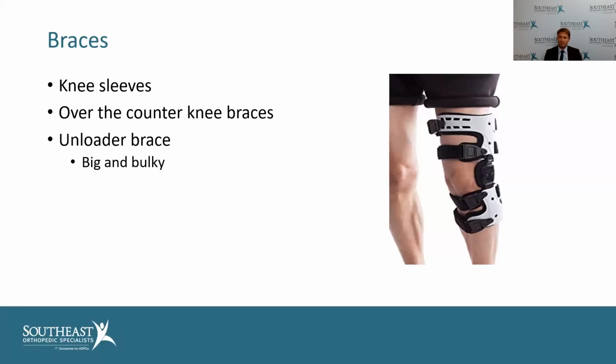But that brace is designed to try to eliminate the force going through the bad area of cartilage. So if you have more cartilage loss on the inside of the knee, it aligns the knee so you put more weight through the outside of the knee, and vice versa in the other scenarios.